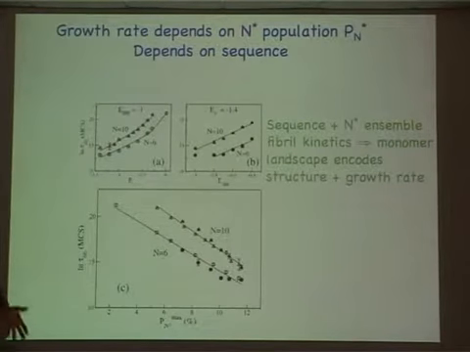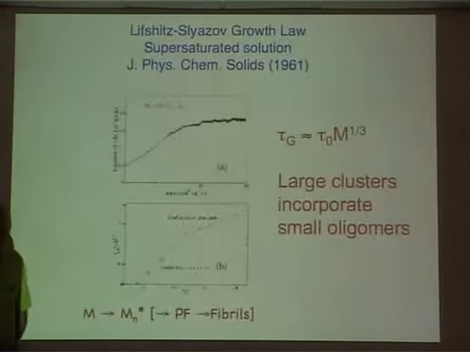You really have to at least worry about the monomer spectrum. It suggests, though, that if I could thoroughly study the monomer fluctuations of the folding landscape very carefully, either by experiments or computer simulations, it could give you the kinds of structures that you can actually pack to give different kinds of morphologies, and hence it's useful. So the monomer landscape encodes the structure and possibly the growth rate.